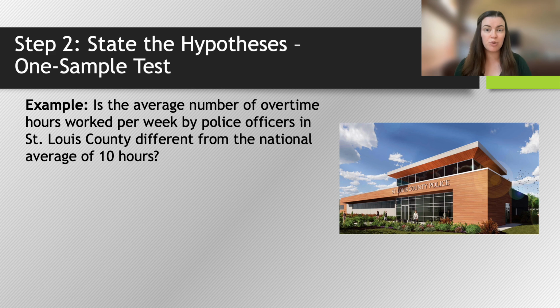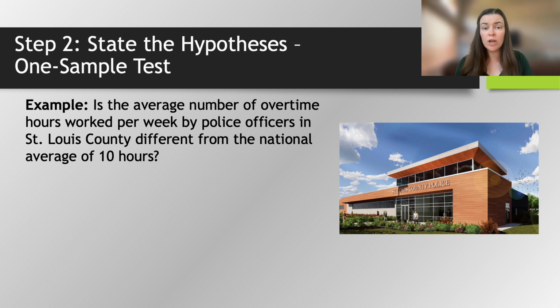And as I had mentioned on the previous slide, there are 3 ways that we can go about establishing our research hypothesis. And that depends on the context of the problem. Are we wondering whether the officers are working a different amount? That would be designated by the not equal to sign. Are we concerned with whether they're working less than the national average? That would be designated by the less than sign. Or are we concerned with whether or not they're working a greater number of overtime hours in comparison to the overall population? And that would be designated with a greater than sign.